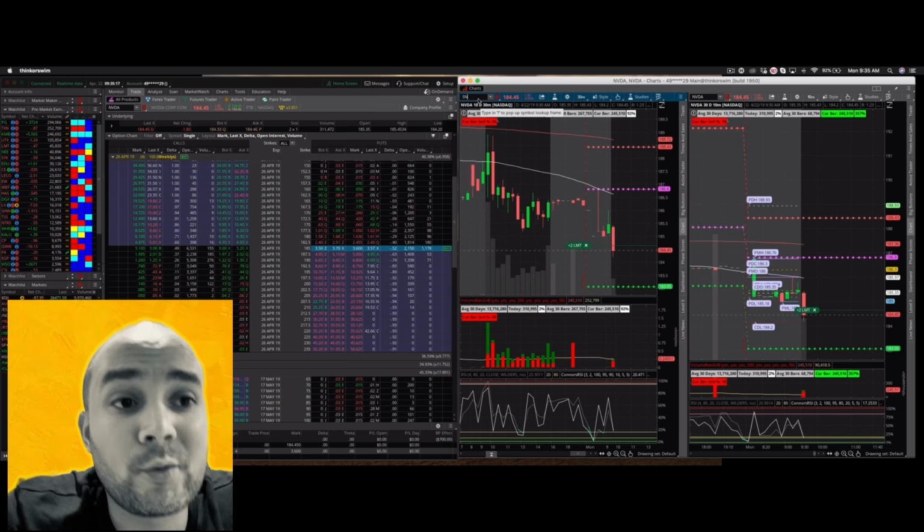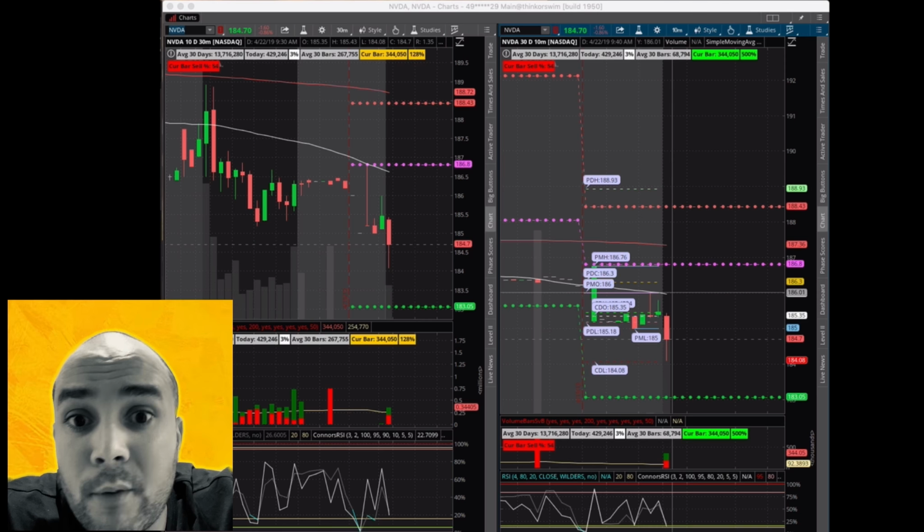Hey, we have two lines. It's going to go one way or it's going to go the other. So we did the same thing on NVIDIA and the same thing on ISRG. SNA, I was looking at it, but I personally did not like the volume. As you guys may have caught there, the volume on the options was pretty low. I think in the morning it barely broke over 100. I don't want to get into something that doesn't have liquidity for me to be able to get in and out accordingly.